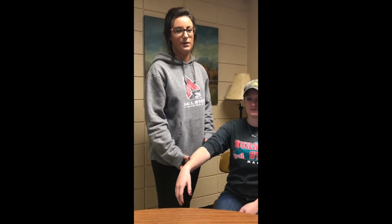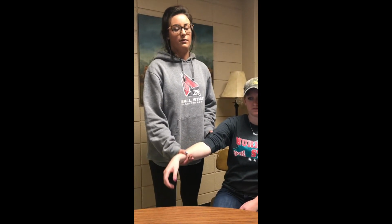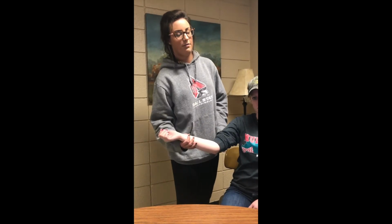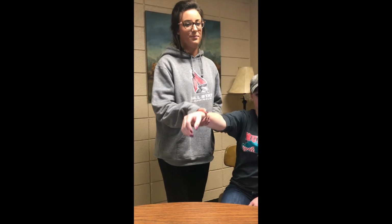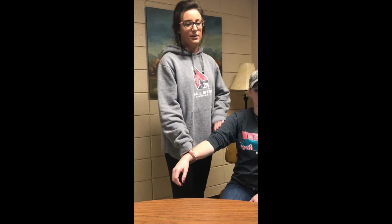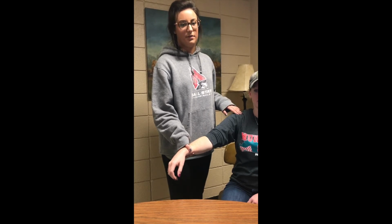The next muscle is the deltoid. The main movements of the deltoid are, with the anterior fibers, it flexes and medially rotates the arm. With the middle fibers, those are the prime mover of arm abduction, and the posterior fibers extend and laterally rotate the arm. The concentric movement of the deltoid is flexion and rotation of the arm, and the eccentric movement is extension of the arm. The joint involved is the shoulder. The bones involved are the clavicle, the scapula, and the humerus. The origin is the acromial end of the clavicle and the acromion and spine of the scapula, and the insertion is at the deltoid tuberosity of the humerus.